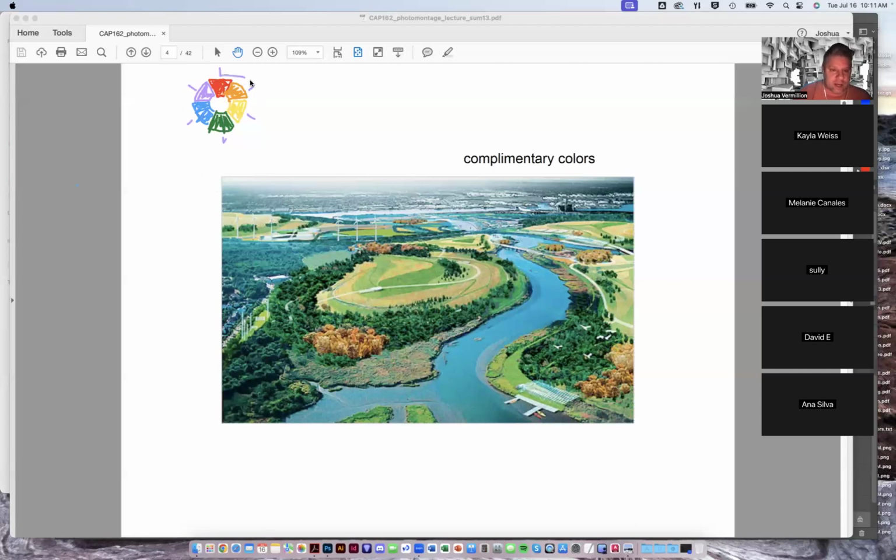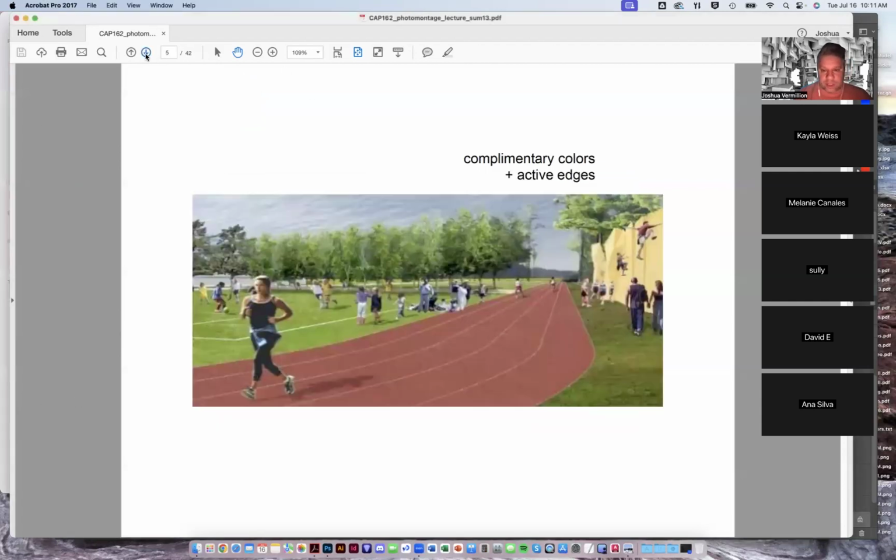So you can have analogous, let's say three colors next to each other, right? So maybe you have a set of warm colors, red, oranges, and yellows. That's called analogous. You can have complements or split complements, right? You can have triadic, so you can say red, yellow, blue, or the other way around, violet, orange, and yellow, etc. All right, enough of that. But that's what I mean when I'm talking about complementary colors.